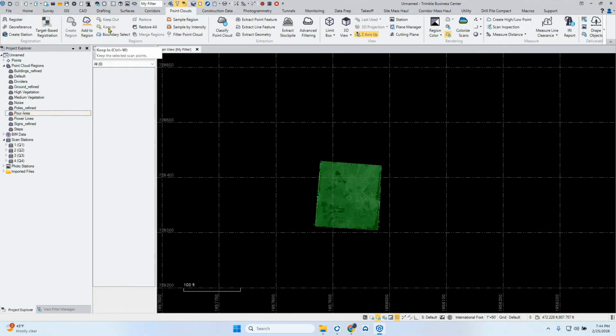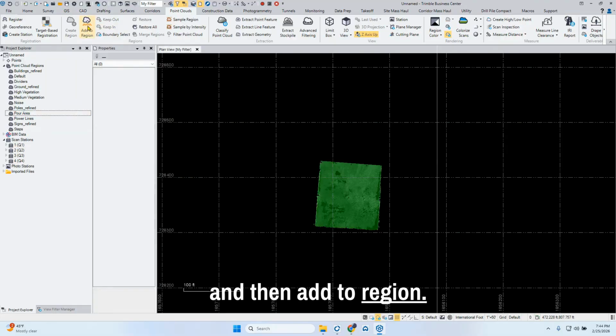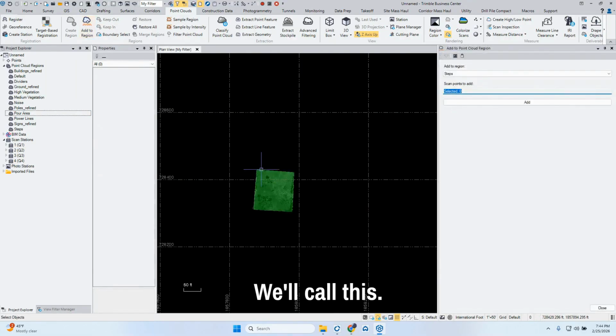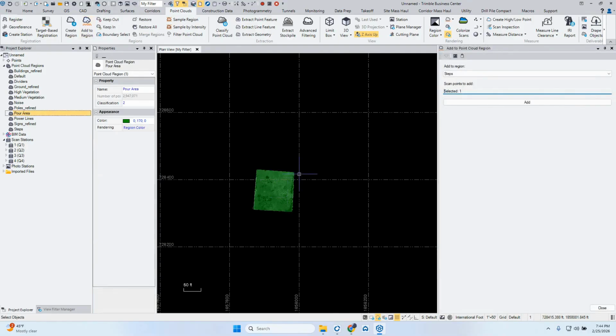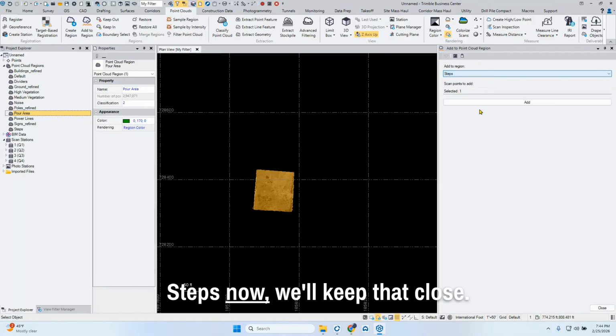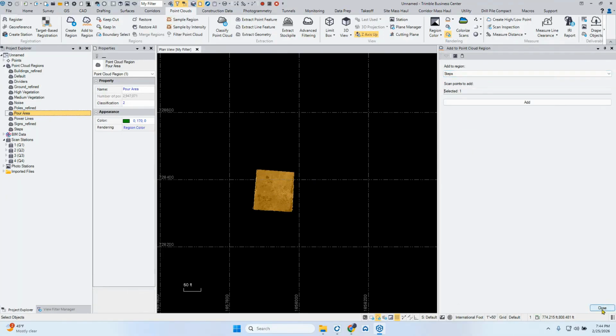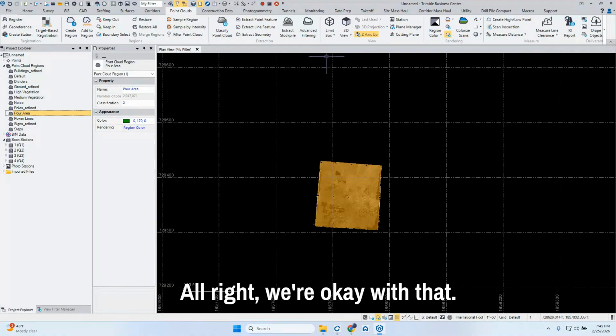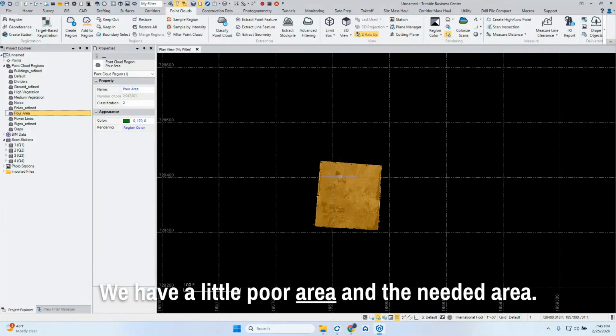And then add to region. We'll call this steps. Now we'll keep that closed. All right, we're okay with that. We have a little pour area.